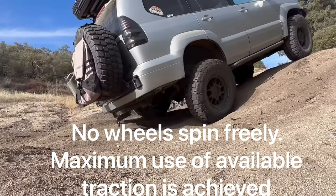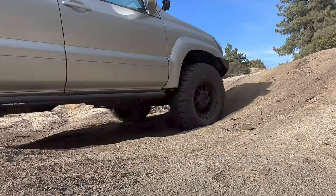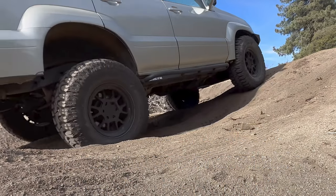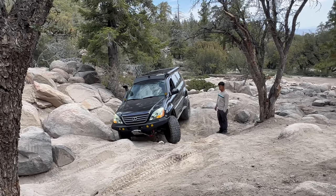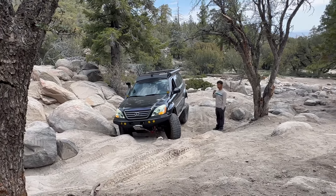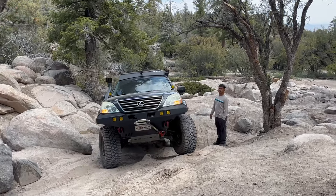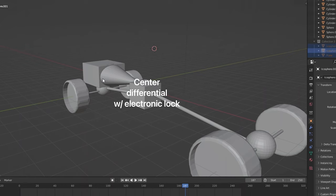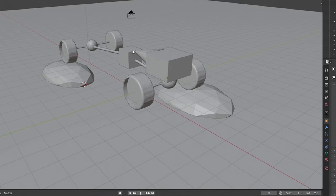In a non-locking differential, power is directed to the wheel with the least amount of resistance, which can cause the vehicle to become stuck if one loses traction. With a locker engaged, power is distributed evenly to both wheels, providing greater traction and control in challenging off-road terrain. The Lexus GX470 has a locking center differential from the factory, which prevents this free spinning through the transfer case from the front to the rear axle, but wheels can still lose traction from the left to the right side because you have open differentials on the front and the rear axle.